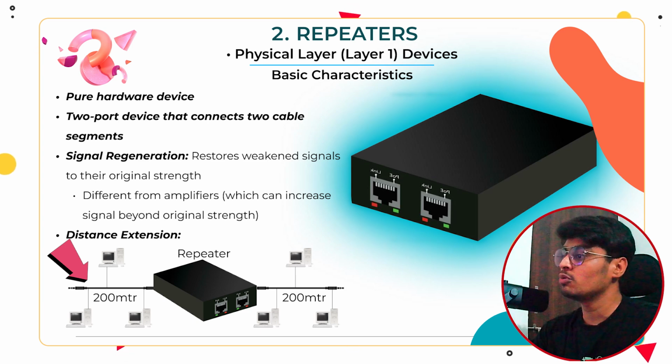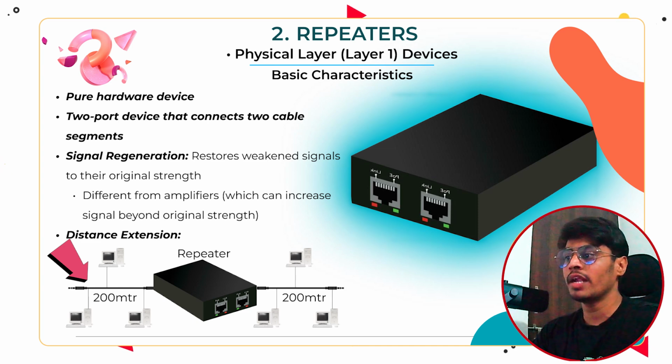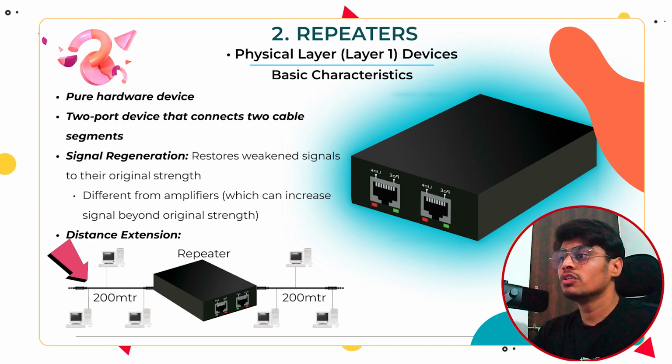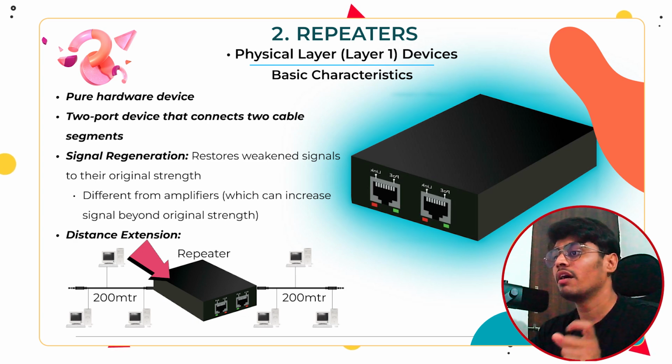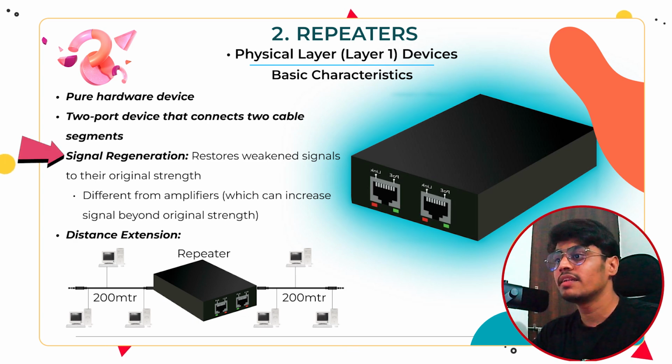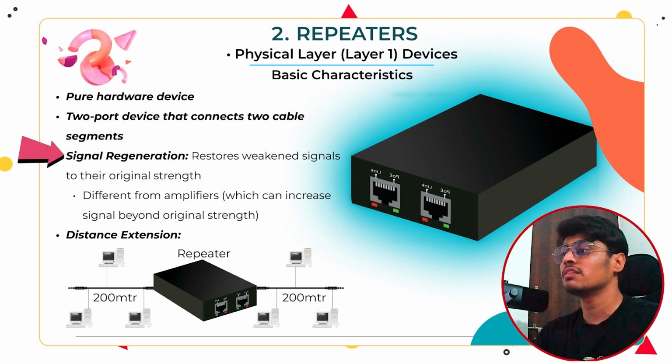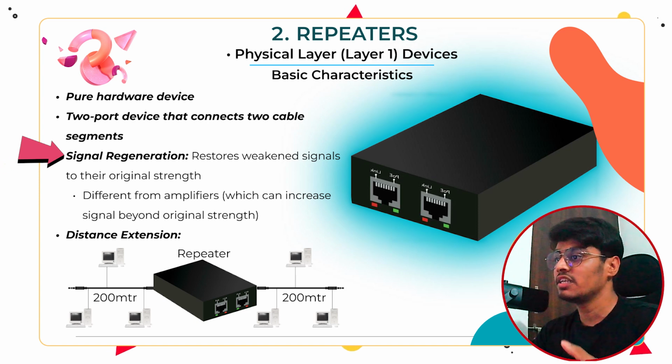Now if a signal moves here, up to where can it go maximum? Up to 200 meters. After 200 meters what will happen? Attenuation, meaning its strength will go down, and the signal will become corrupt, lost, and not useful. So what do we have to put here? A repeater. What does a repeater do? It raises that signal, meaning it regenerates the strength of the signal.